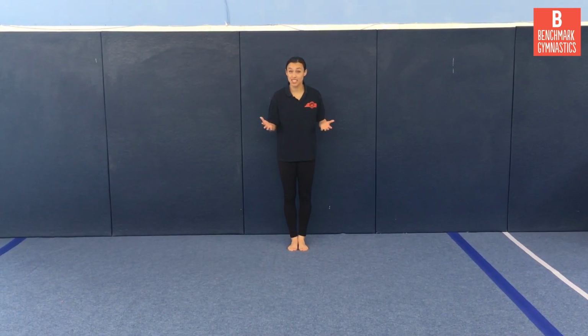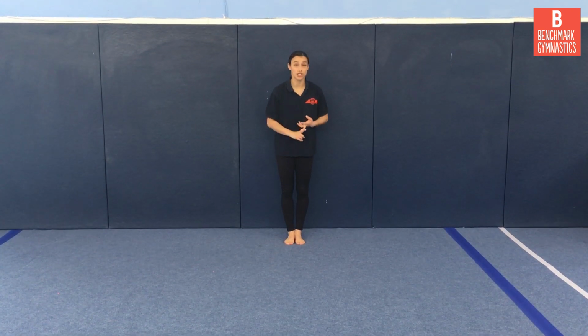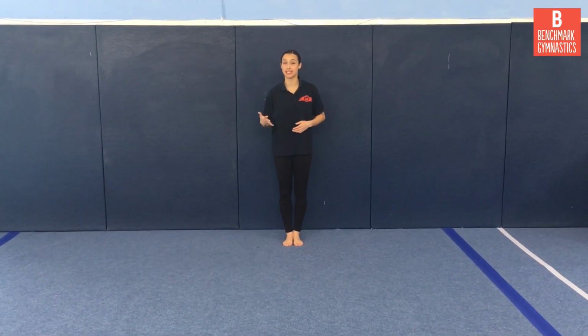For those of you that do have the space, maybe you have a little bit of a garden space or you have a nice clear floor. If you have a big living room or a big bedroom, then maybe you're lucky here. Then this is what we're going to do. You can join up the 3 leaps into whichever kind of a sequence you want. So you need to show us a nice smooth transition in between all 3 of them. So that could be some chassé steps, some skips, just a couple of steps to get you into the next leap. And you can travel in any direction you choose.